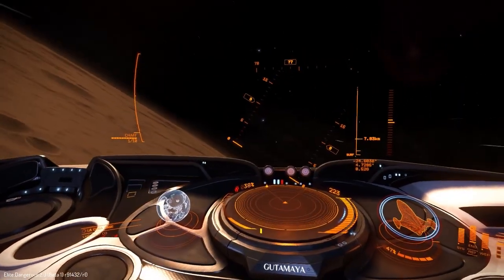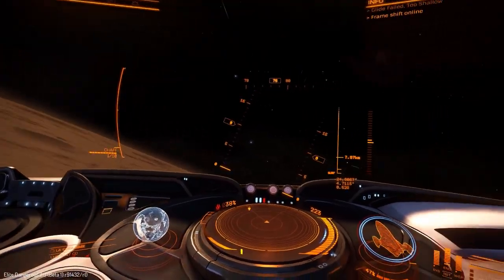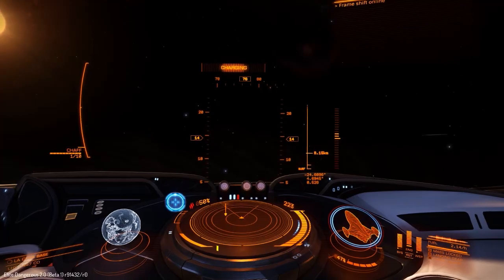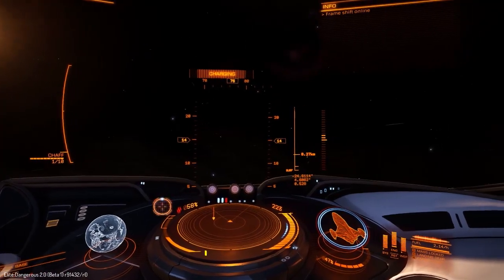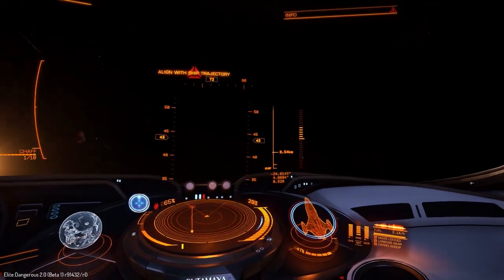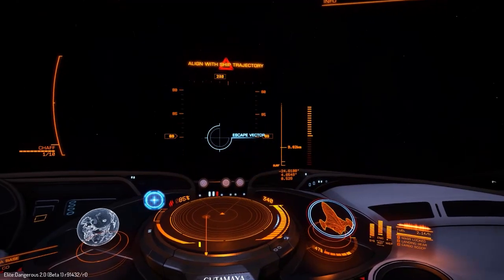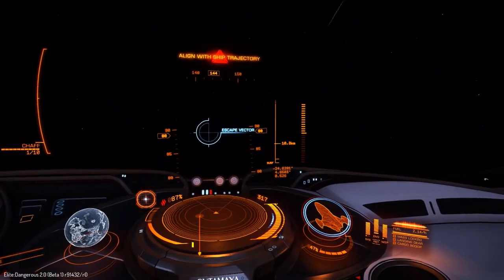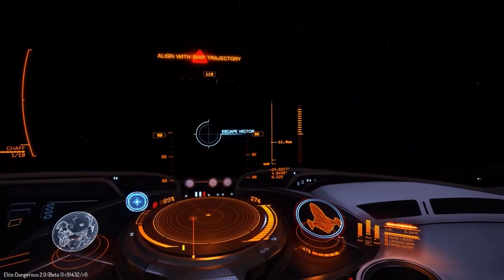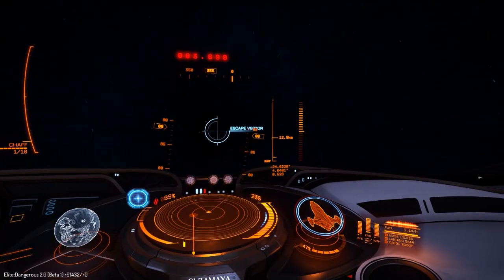So yeah, it's kind of difficult. Unless you go exactly where you want to go, it can be a bit of a pain maneuvering around, getting to the different bases, especially because you've got to wait for the frame shift drive to charge up and align it to the vector. Obviously it's my own fault for getting too close to the planet there, but still. And according to my nav ball, I'm completely lined up with this escape vector, but it still took a while.